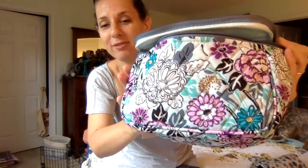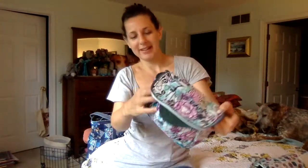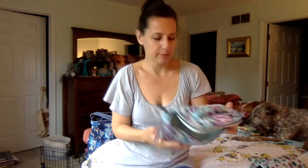Anyway, so I'm walking by the train cases and I say, okay, if there's a good hedgehog on the top or maybe the front or whatever, and this one's got one on the top there and on the front. So I said, okay, well, I'll get it. Now I can have two. And this is a great pattern too because the light minty green inside is very light, so when you open it up, it just makes you feel like everything's more visible. So I got that.